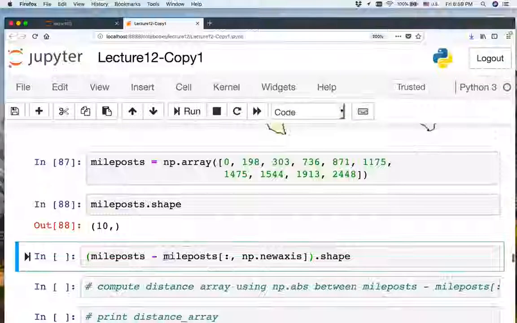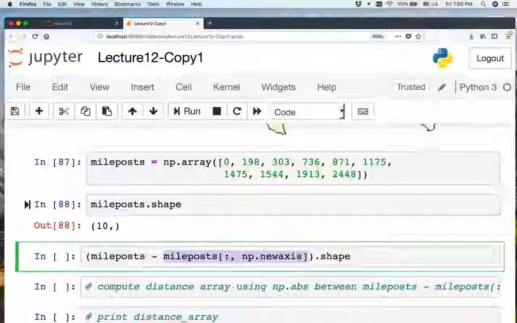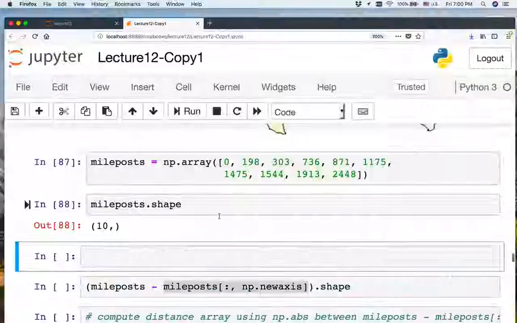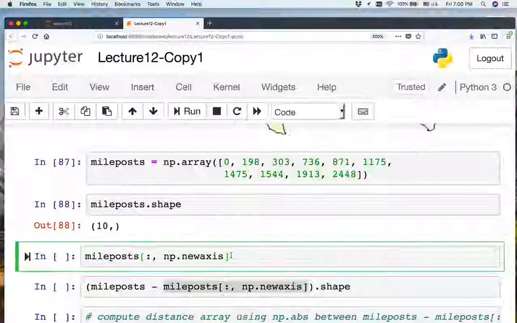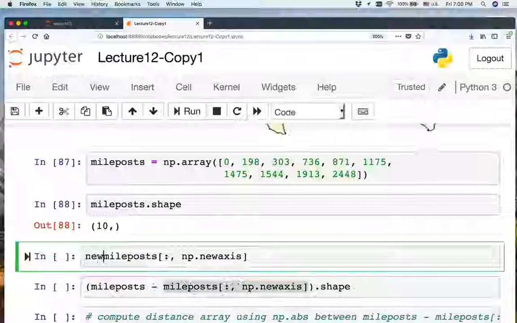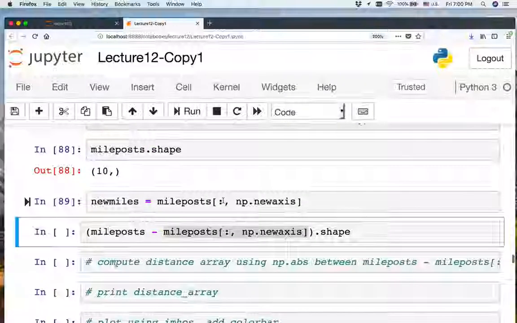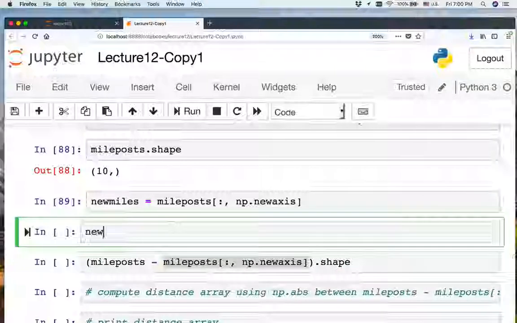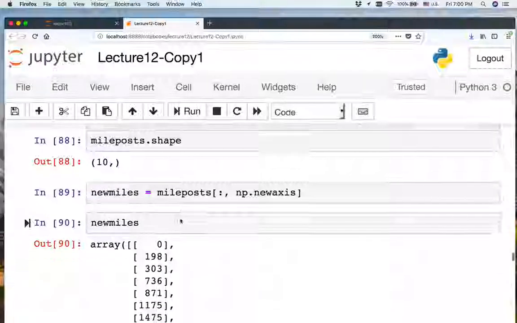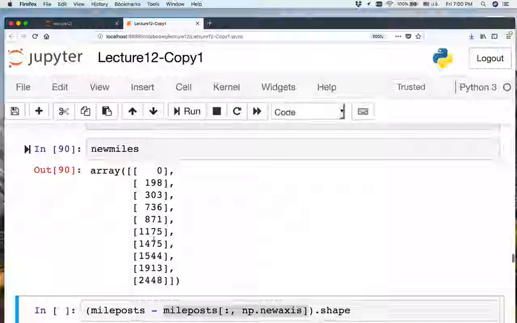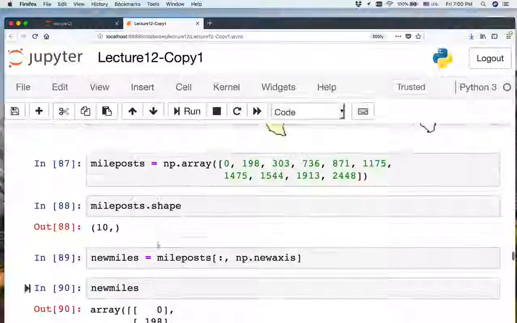But what if I actually add a new axis? So let's call this new miles. Okay. So if I look at new miles, you see it is more like a column now.